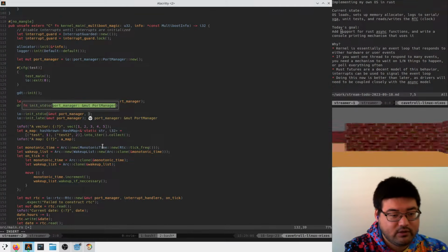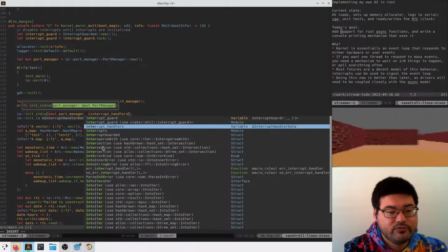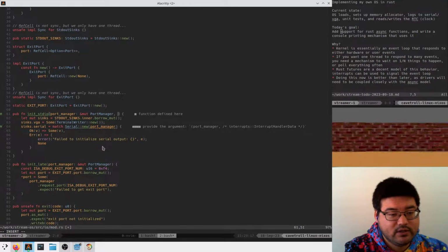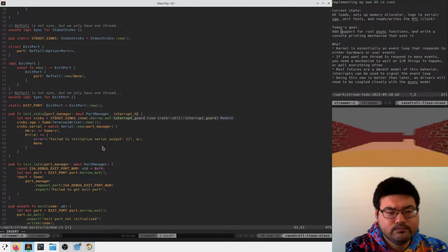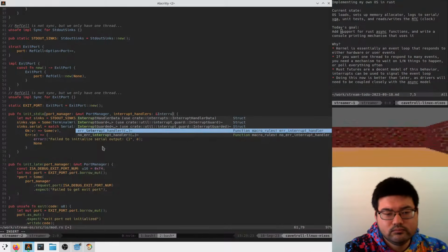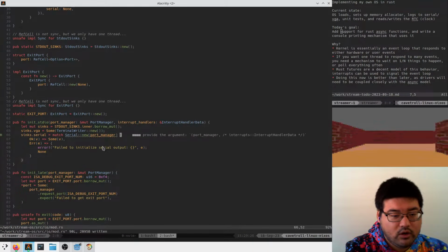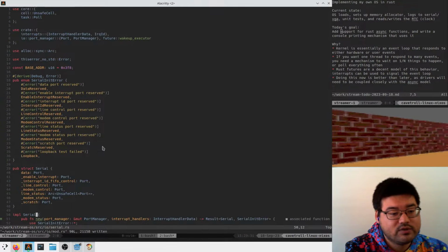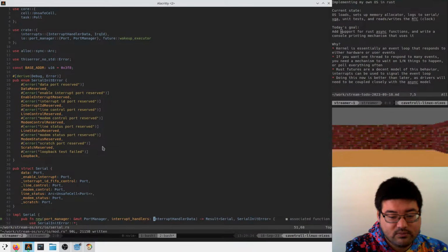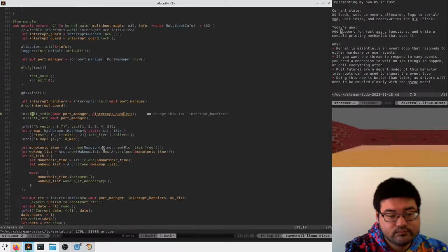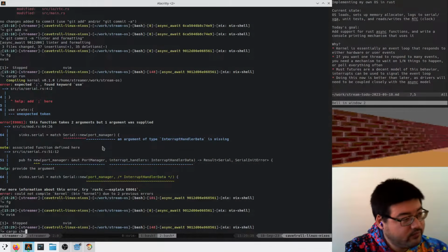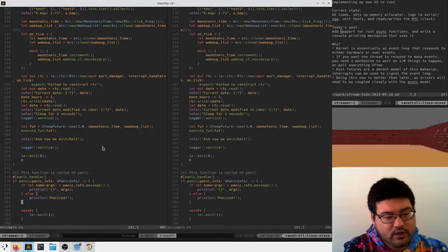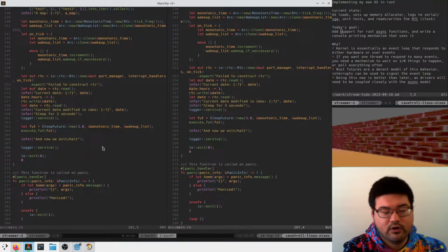Here we need to pass in the interrupt handler, which means here we need to pass in interrupt handlers, like this. He doesn't like that for some reason, because this needs to be a reference. Now I think we should compile, cargo check. We do compile. Okay, so now let's go back to the serial thing.